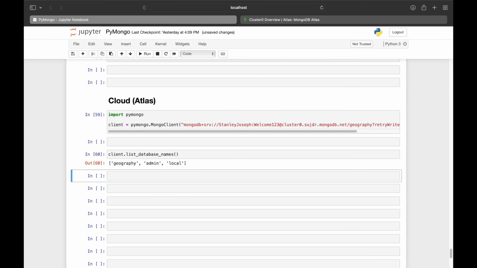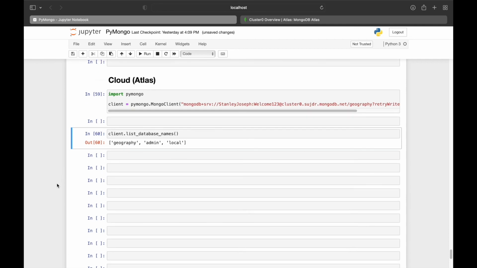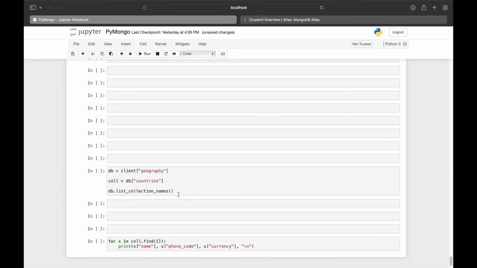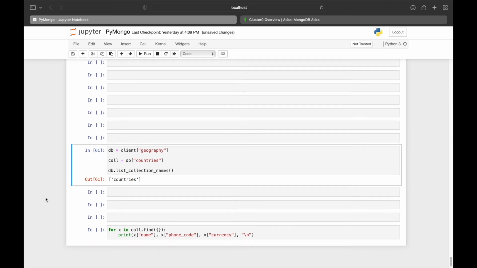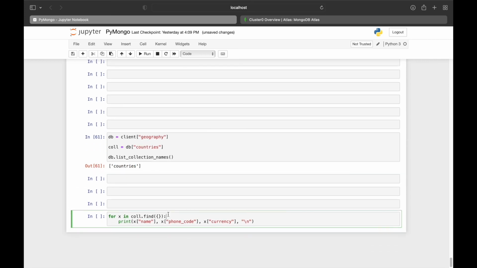As you can see, we got our database that's called geography here. If you want to look at the collection names, same method as before, list_collection_names, and our collection is here as well.